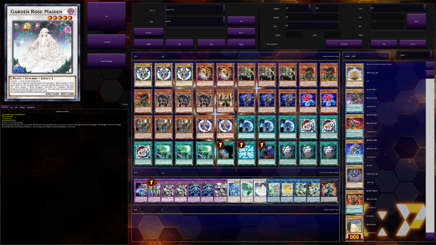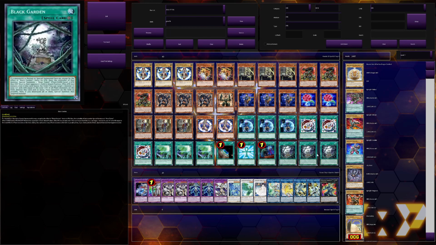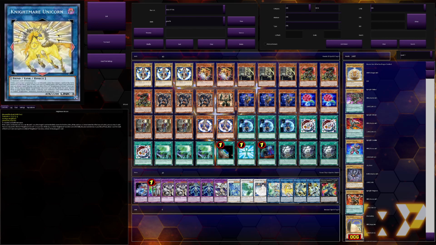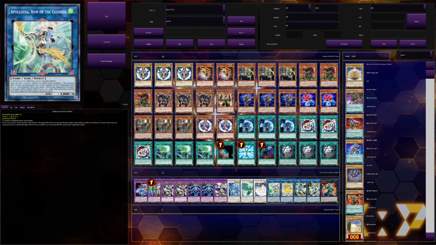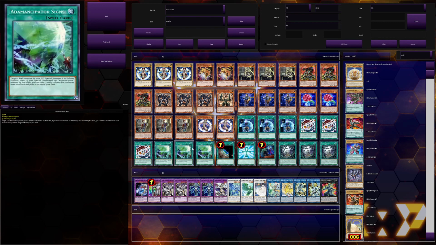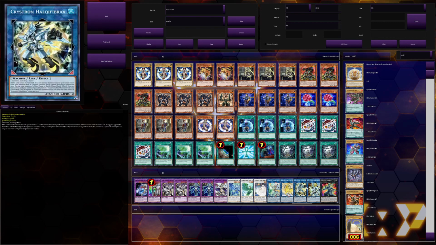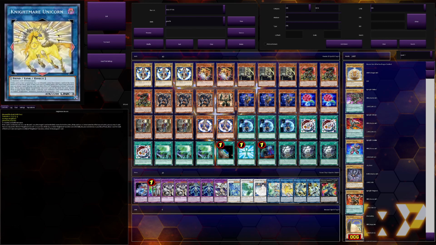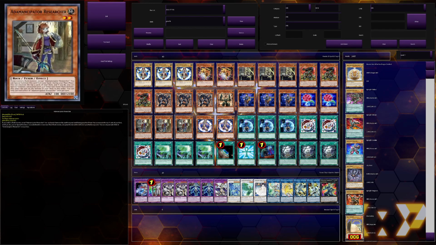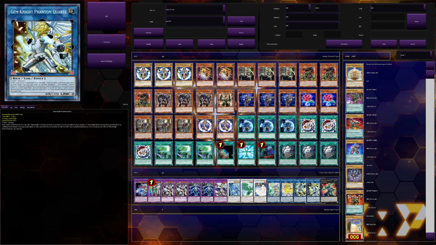We have the one Garden Rose Maiden, because this searches your Black Garden. Then we get into our links, so we've got one copy of Appaloosa, one copy of Nightmare Unicorn. These are here, so the Appaloosa's here for negations on your standard end board if you don't get through the FTK. And then the Nightmare Unicorn's here to condense board. Say you've opened Signs and a way to get to Hulk, you can go into the Hulk into the Unicorn with the Researcher or whatever you've summoned off the Hulk, and then you can Signs back that card, stack the deck, and then hopefully away you go from there.